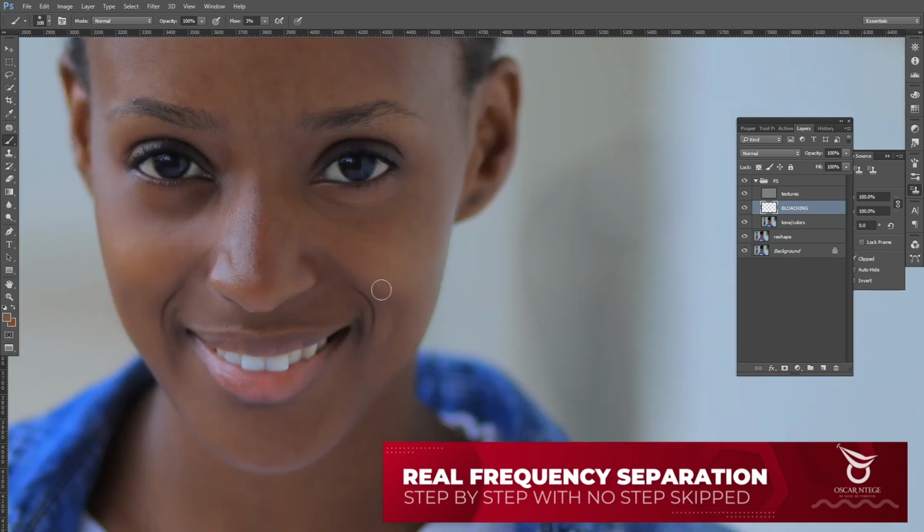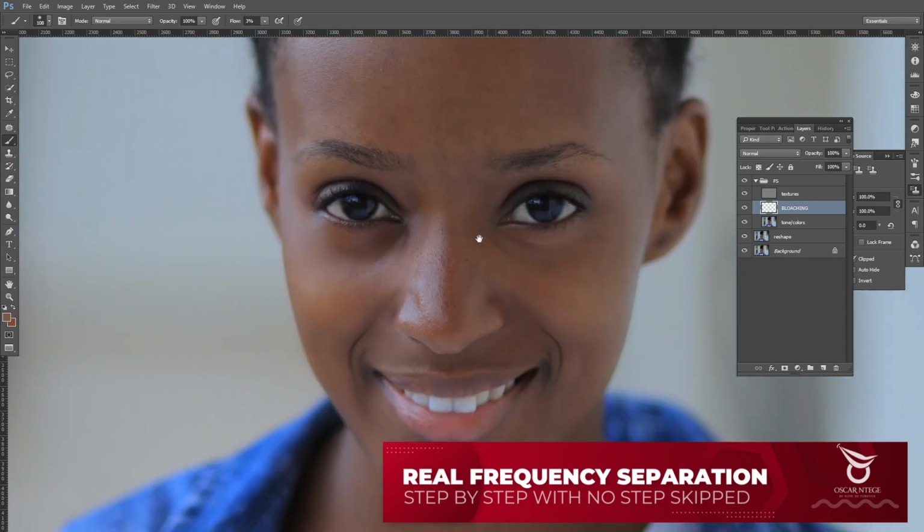I know it feels like you're not seeing an effect, but trust me, the effect is there. Let me just show you the before and after. Look at this. That's the before and that's the after. Before, that's the after. That's the before, that's the after. So you see, this is the power of using this.